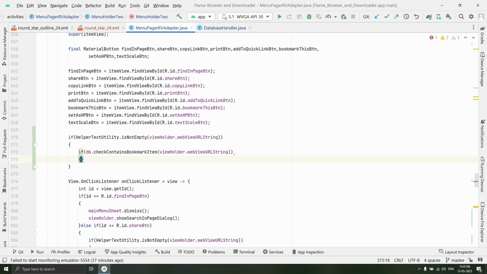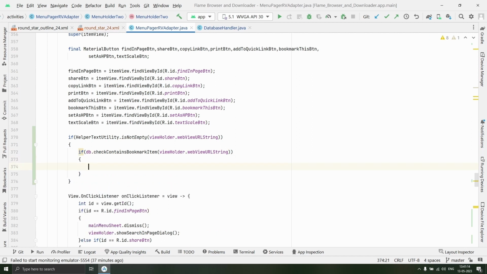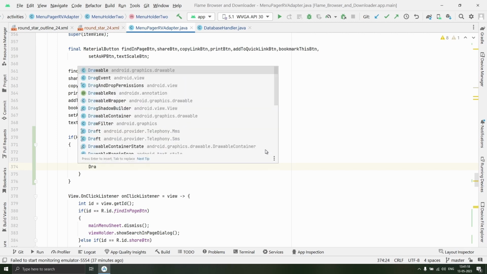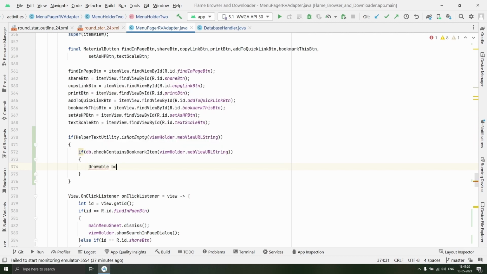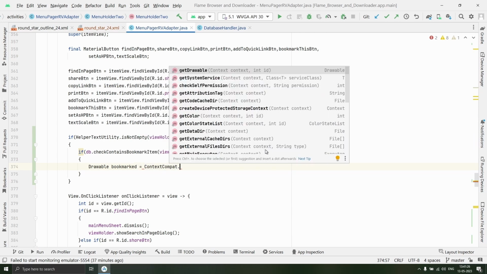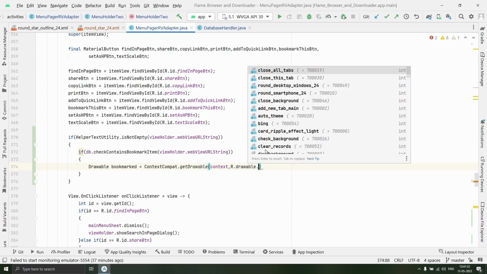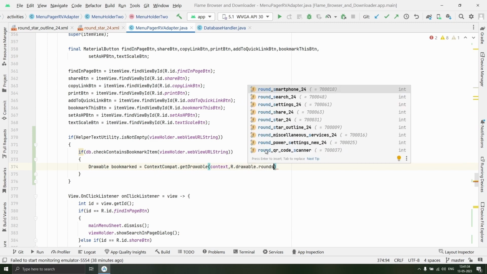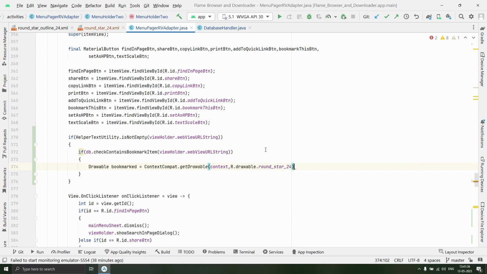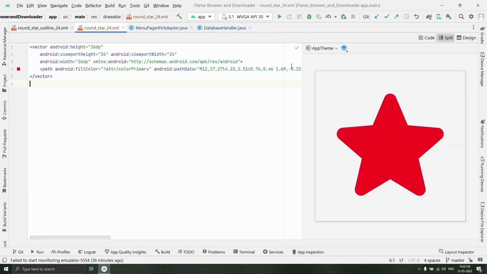Now if the bookmark item is already present within the database table, then we will reference the bookmarked drawable using context compat dot get drawable, and we will pass context, and we will reference r dot drawable dot our round star drawable, that is this drawable.